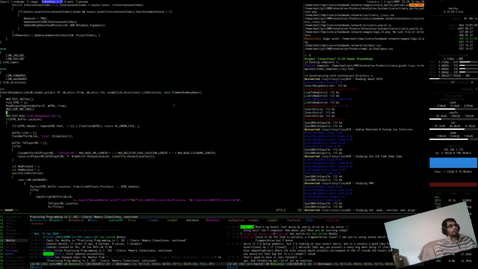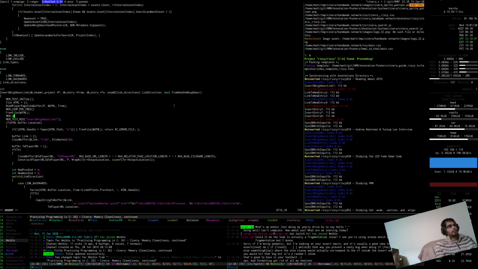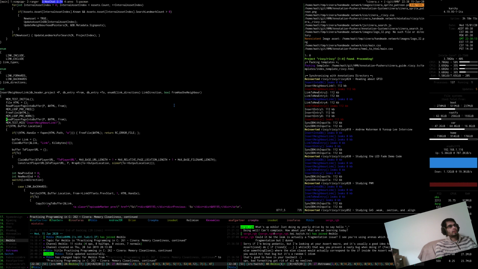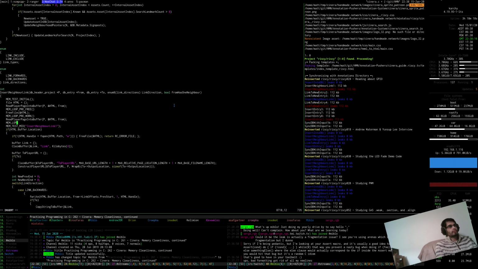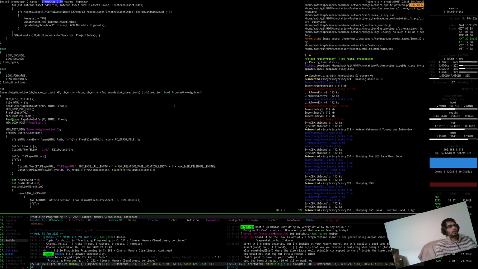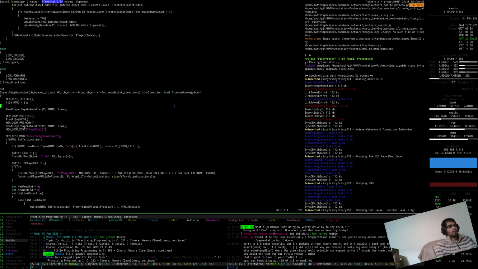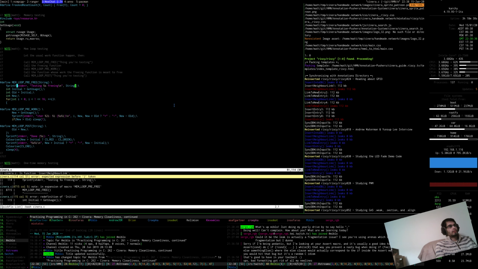Right, memory loop free. Free file. Mem loop pre-work. And then finally mem loop post. And this was for free file basically. So we wanted a string also.